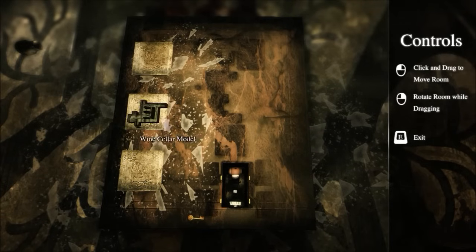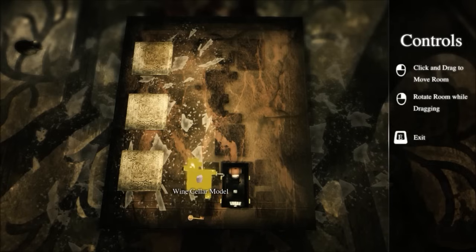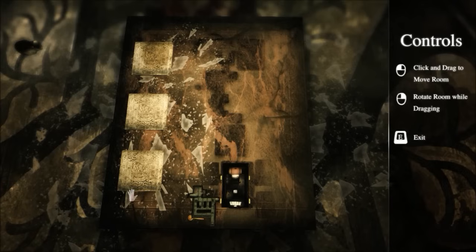Like, it wants me to rotate this. Look. Wait, oh. Oh! Look at this! Whoa, it's connected with a weird house umbilical cord. That's weird, man. Oh, you did it.